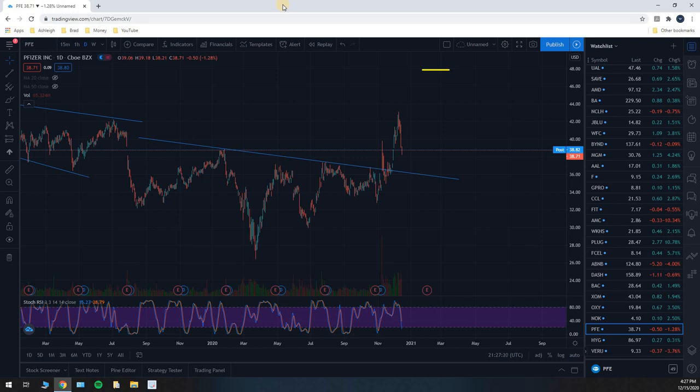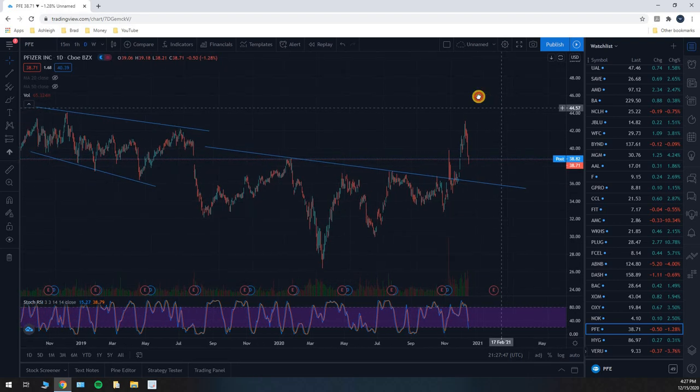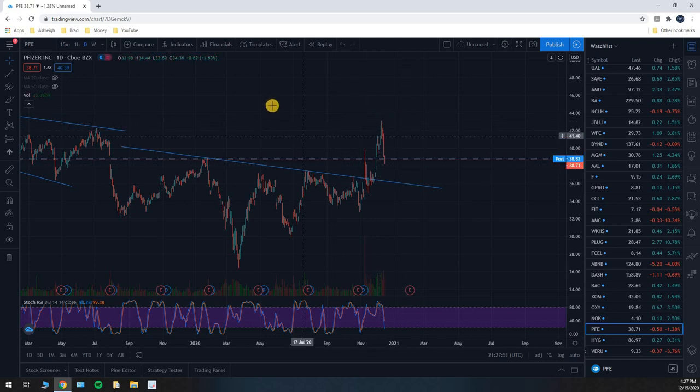None of that may happen — this might not end up playing out at all. Inverted head and shoulders has an 83% reliability rate, meaning 17% of the time it's not going to happen. We may still need to test the neckline before we head up, or this may not play out at all. I'm not trying to predict the future here — I'm just giving you the data. These patterns often come back and retest the neckline before you enter your trade and then go for your price target. So we have that $48 price target.